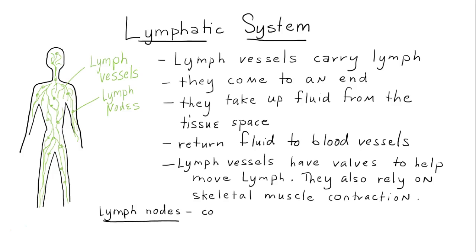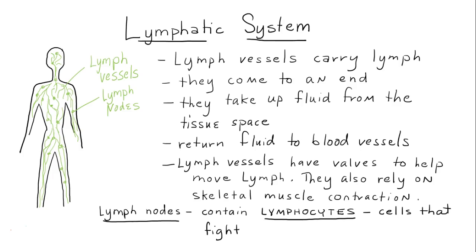And then the purpose of the lymph nodes is that they contain lymphocytes. Okay, we're going to hear more about lymphocytes when we talk about the immune system. But lymphocytes are cells that fight infection and get rid of pathogens. And we will hear all about them in a later unit.